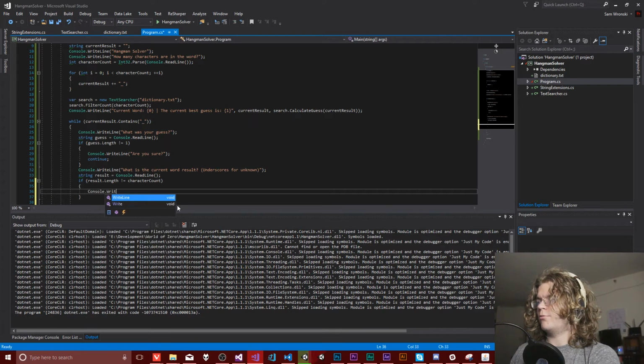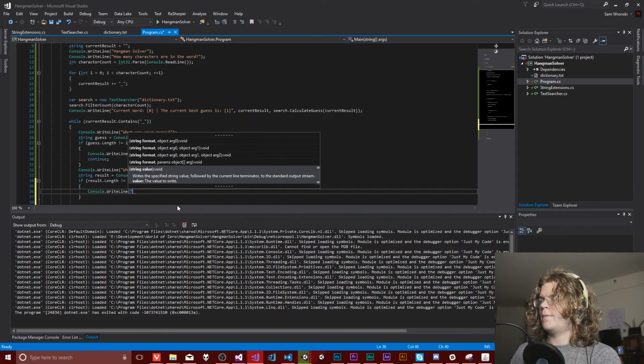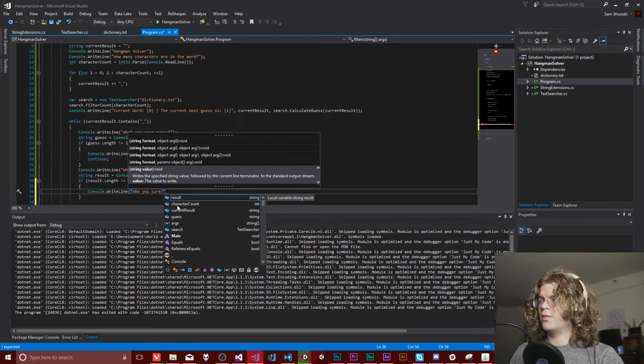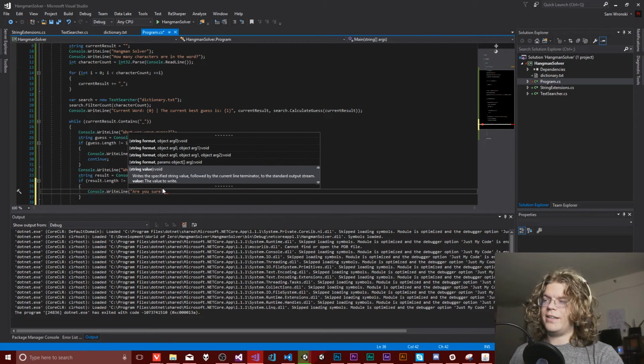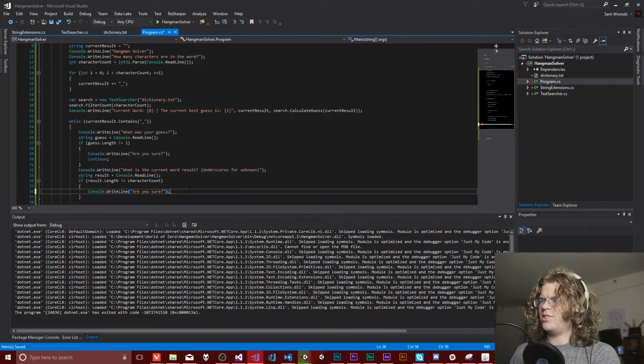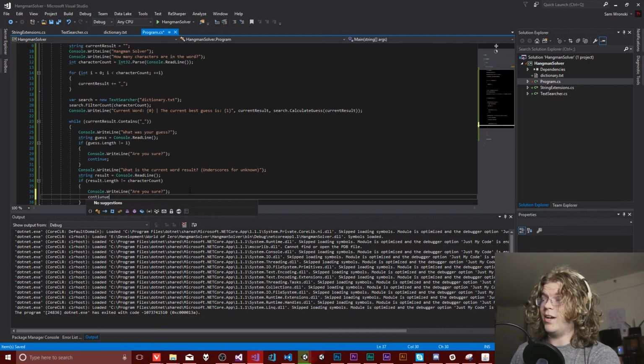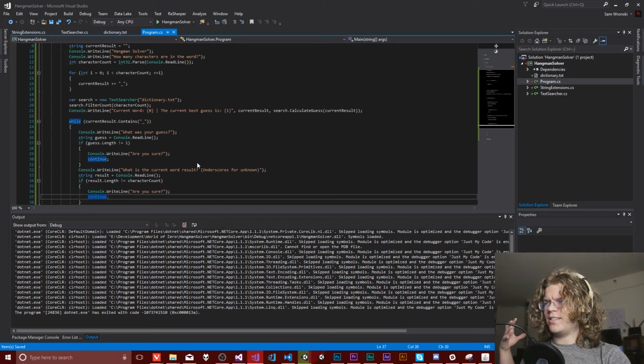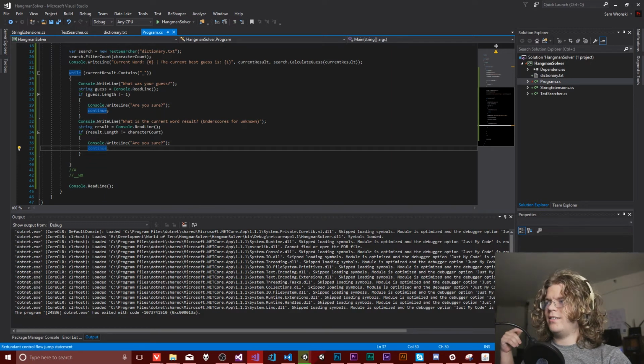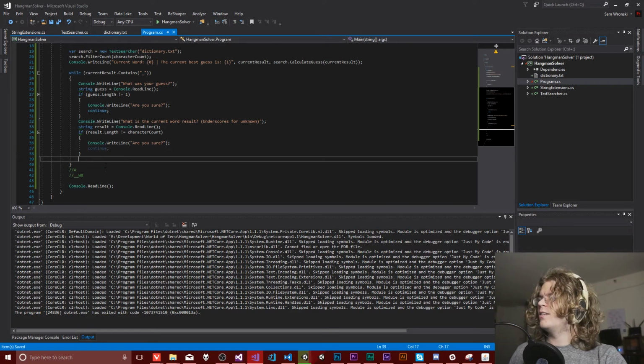So console dot write line, are you sure? And again, this is all just validation stuff to make sure we're not totally screwing things up. And it kind of prevents us from accidentally adding or getting off by 1 with an extra underscore somewhere, things like that. It kind of covers those cases.